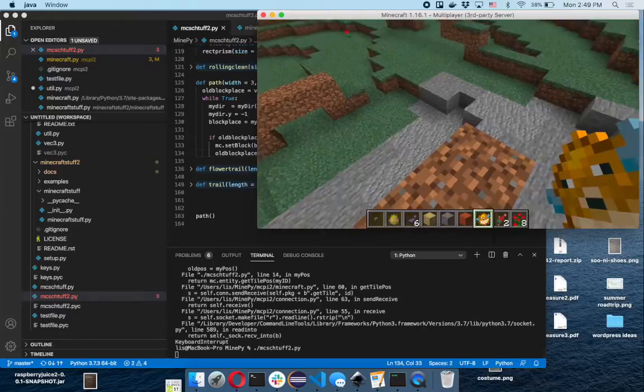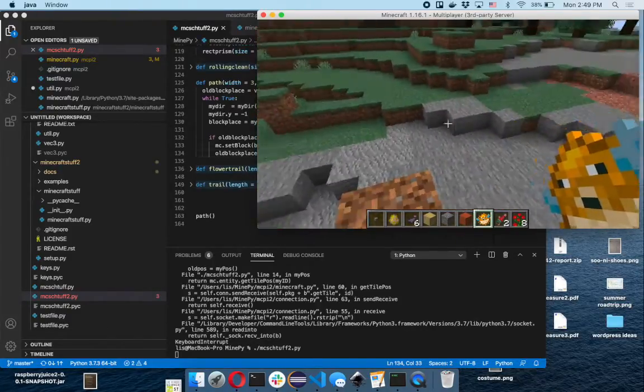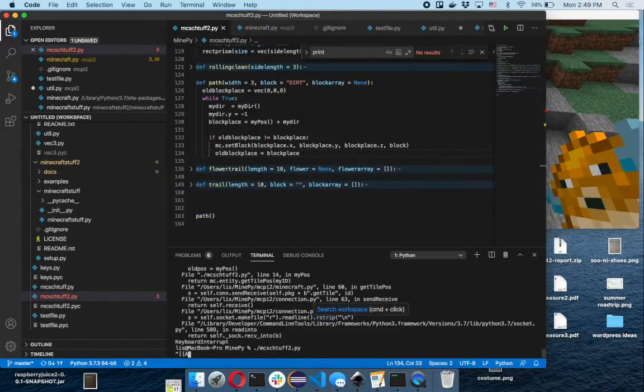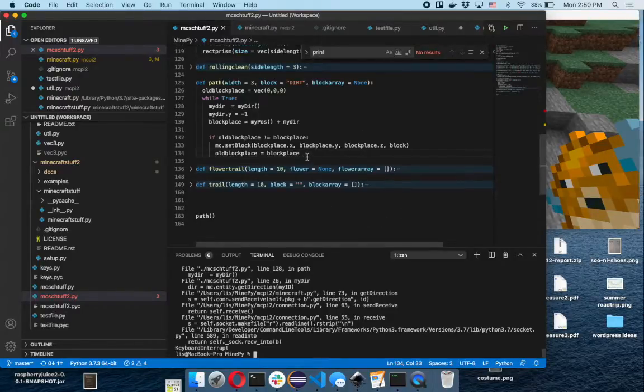What I can also do is, let me do this real quick. Let me stop this with a Control-C again. What I can also do, if you're still interested, is look at my position or my direction and create a block on either side of me by looking at which one of my direction is 0 or 1 or -1 and placing to the 1 and -1 side of the one that's 0. It's kind of hard to explain.